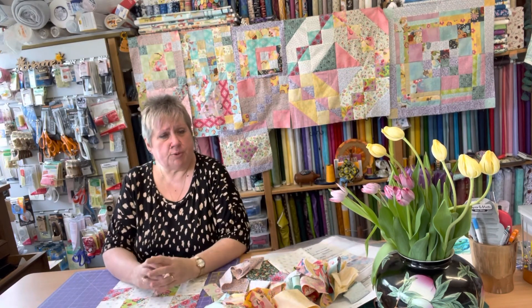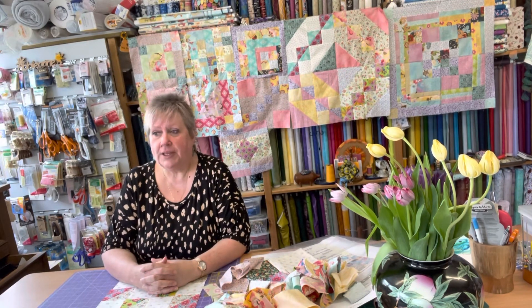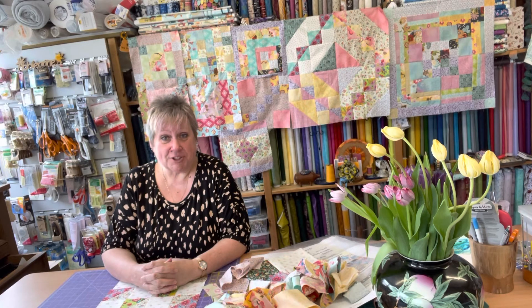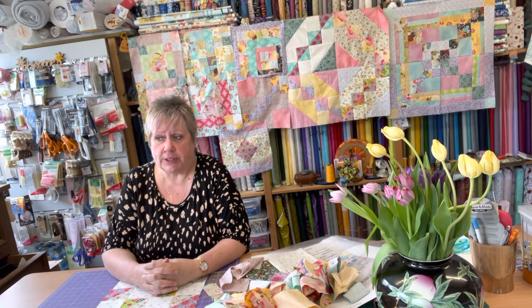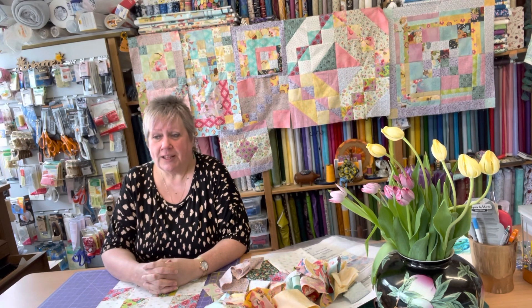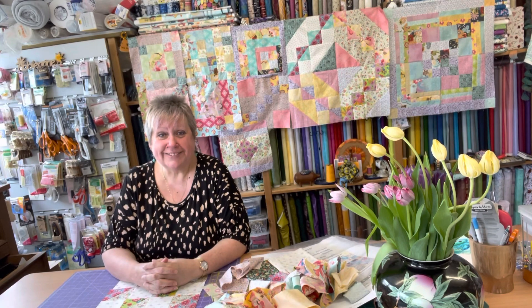My tulips have nearly had it but aren't they gorgeous? There are some beautiful purple ones in the back — different shapes. Someone brought them last week, it was fabulous. I'm going to disappear for an afternoon nap and see if I can get some energy going again. I'll see you hopefully later in the week at Malvern, or for the next Witter video — which I hope will be a lot quicker. Please put your pictures on the Facebook group, follow my YouTube channel, and get everyone talking in the Witter group. Let's witter!